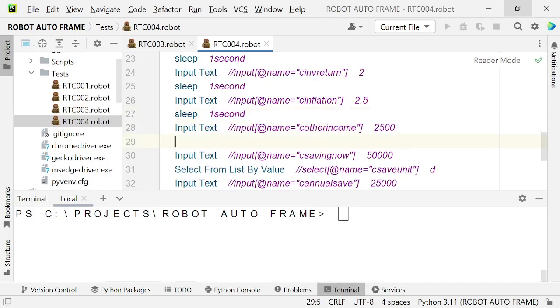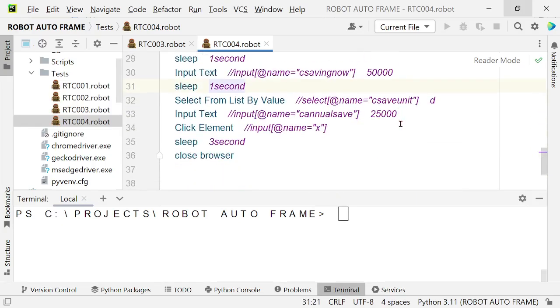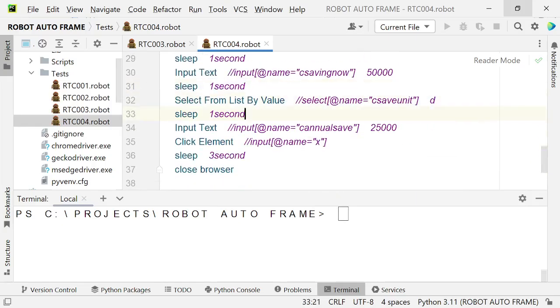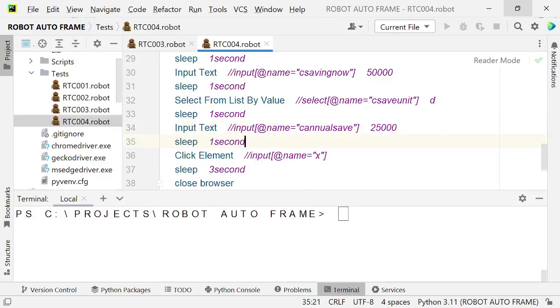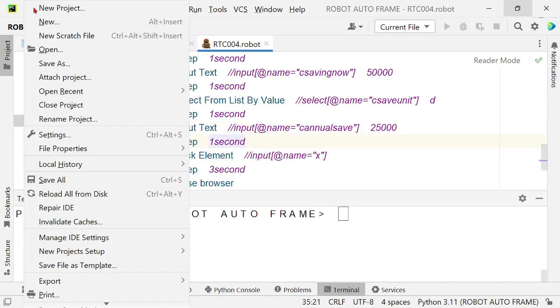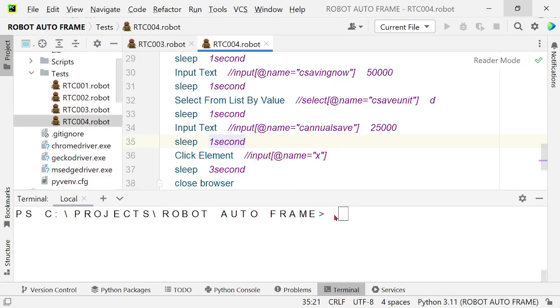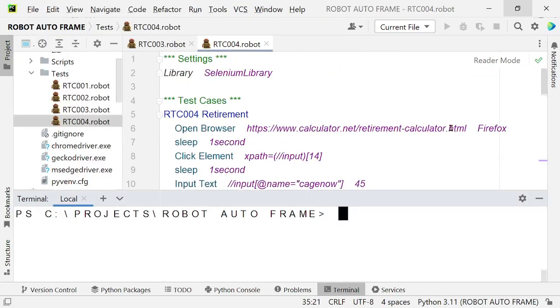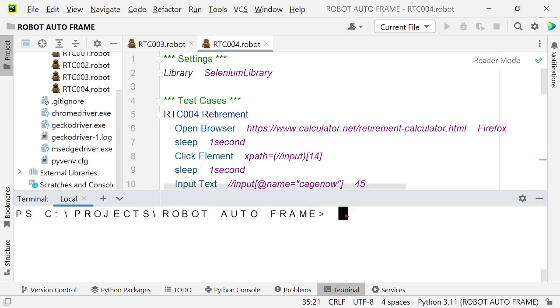I specifically started from one web page with minimum elements, and I'm going pretty high up right now. That's it. File, Save all. Let's execute it.